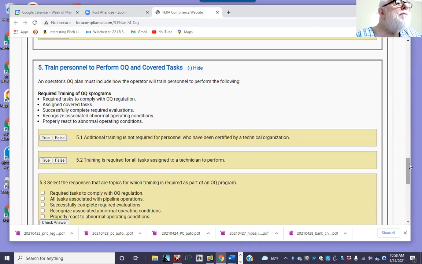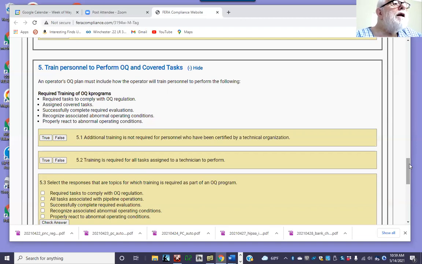Now, the required training that needs to be done under the PHMSA regulation is training so that an individual can perform any tasks that are assigned to them, that they can complete the required reevaluations, and we're going to talk more in a whole chapter on evaluations or a whole lesson.